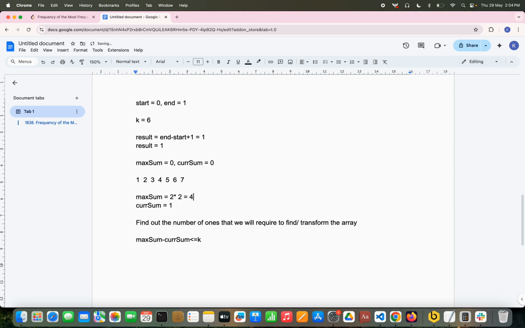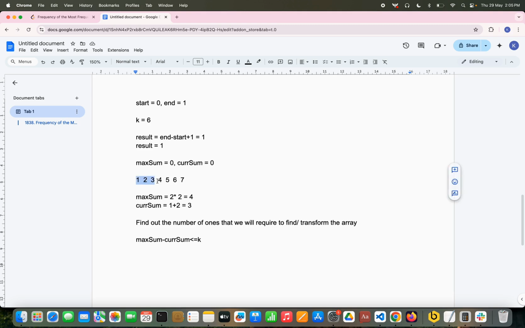So the maximum sum that we will need to transform this into the maximum frequency array will be 4. And the current sum here becomes 1 plus 2, which is 3. So this condition becomes 4 minus 3, that is 1, which is still less than k, which is 6. So again we can consider a greater length subarray.